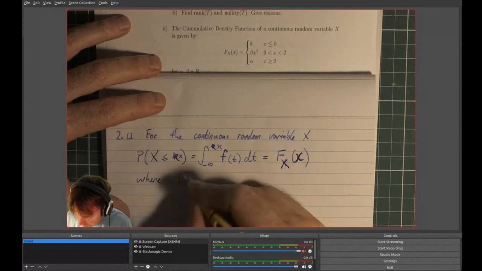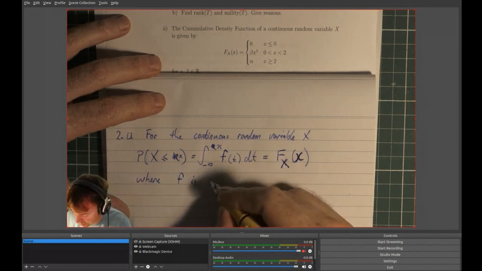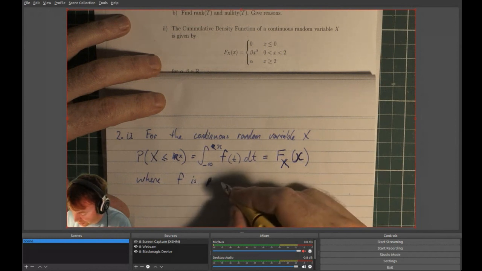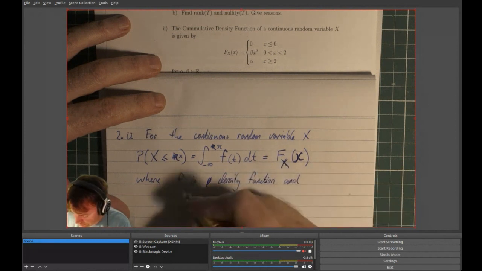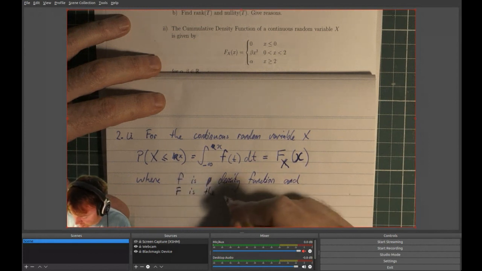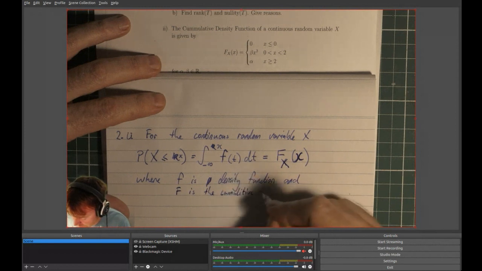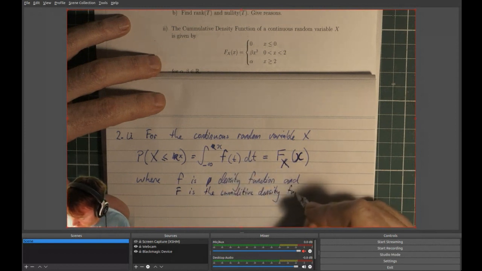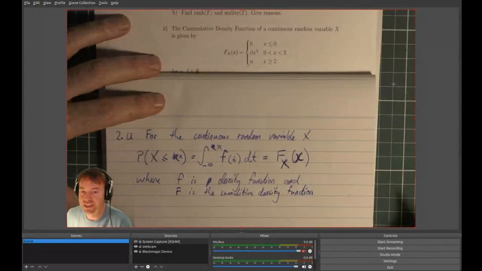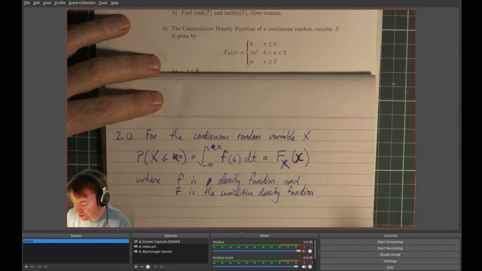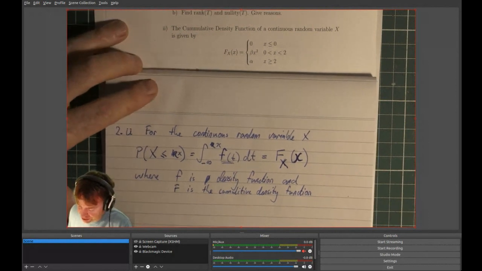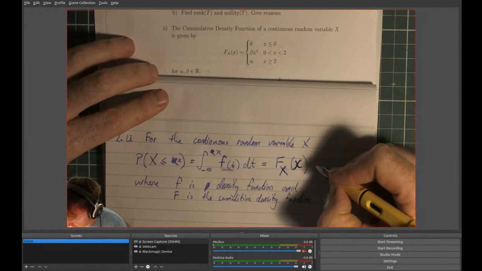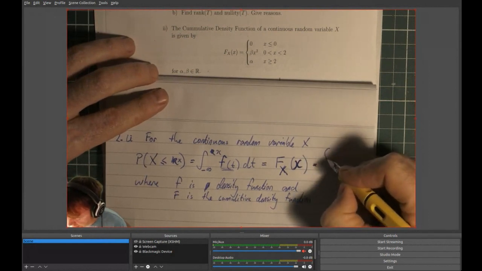where little f is the probability density function, and big F is the cumulative. So just to get all that stuff down there, we're given a question about a cumulative density function, but it's not necessarily the thing you want to be working with here. You really want to be working with this guy. Okay. And we're actually told what the cumulative density function is, so maybe we should write that down. So we can even include that piece of information here.